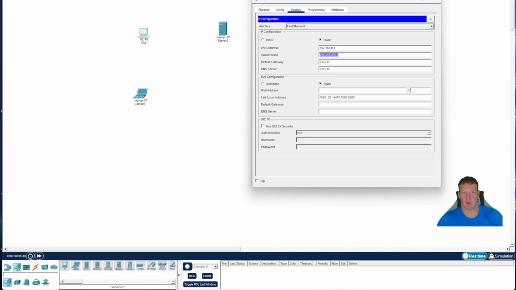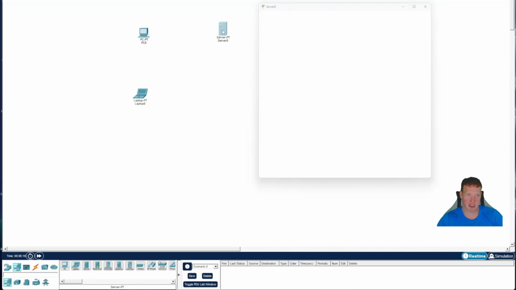So this first network is going to be the 192.168.0 network /24. That will give us a usable range of 1 to 254. And our subnet mask is going to be 255.255.255.0. If you didn't see my IP addressing and subnetting video, go ahead and check that out. I break down how to do this. So if you have any confusions or you're still learning and want more experience, go check those videos out as well. So we're going to put this on the 0 network here.